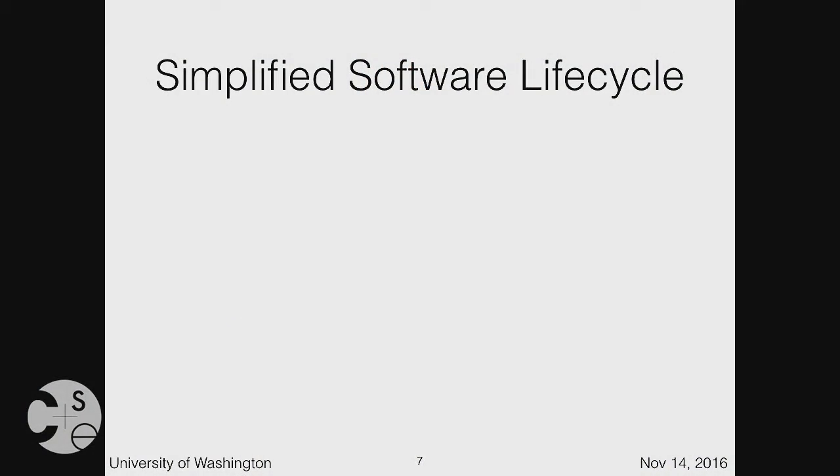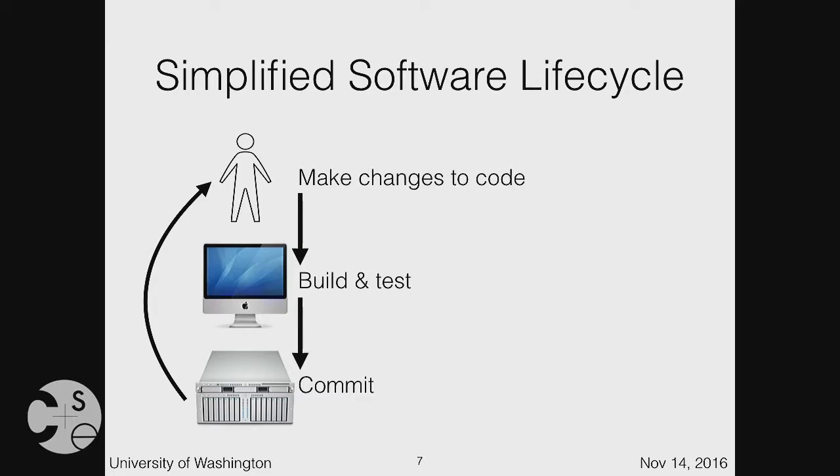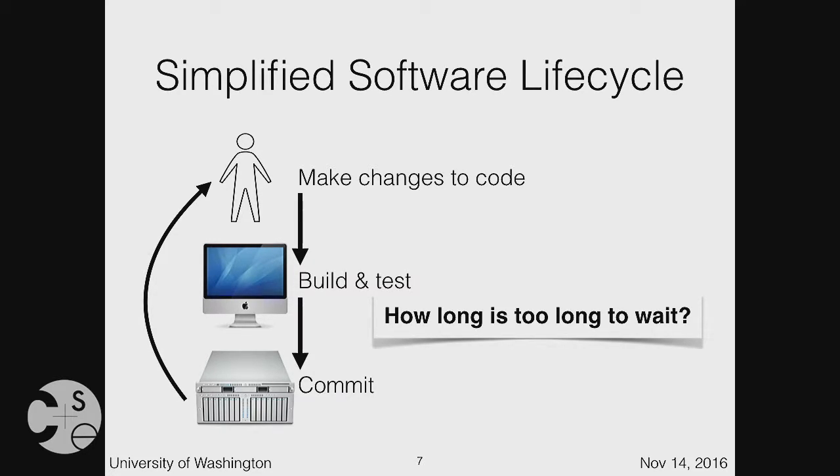Let's start off by taking a step back and looking at the role of testing in a typical simplified software development lifecycle. We start off with some developer who creates or changes some code. Then they want to see if their change was successful or not, so before doing anything else, they build and test it. And then if this looks OK, they're going to commit this to some version control, and then go back, find the next problem they have to solve, try and solve it, build, test, and repeat. And our question is, how long is too long for developers to wait in the step in the middle where they're running a build, and they're running their tests, and they're deciding if their change might have been successful?